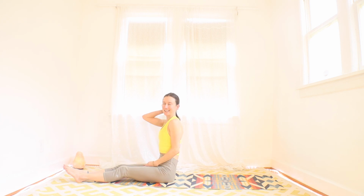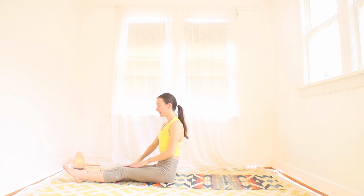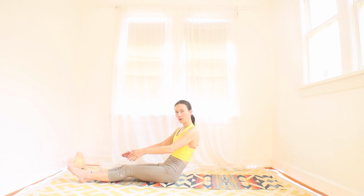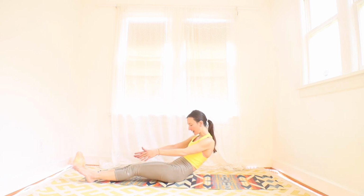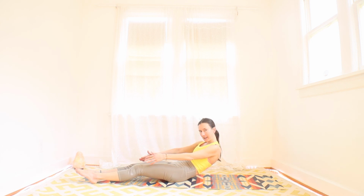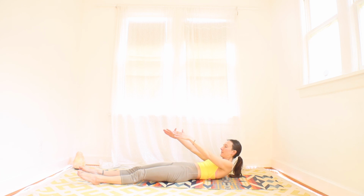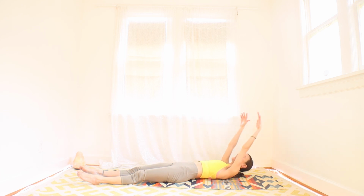Okay, with a little bit of core activation, just because it's nice to throw in a little bit of core work at the very end of the practice. So we want long legs here. We can bend them, of course, if we need to. And we're going to start to round the spine and roll ourselves down. So take your time. I want it to be really snaky. So like you're just dropping one vertebra at a time. And remember to breathe, of course.